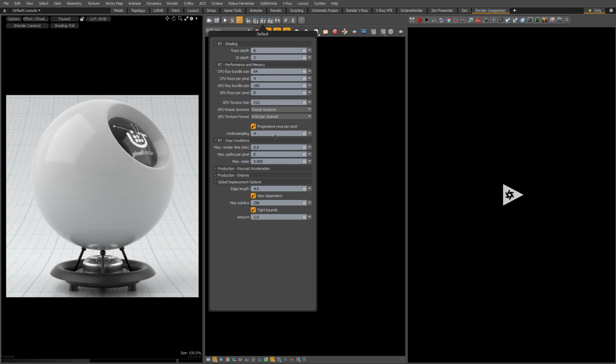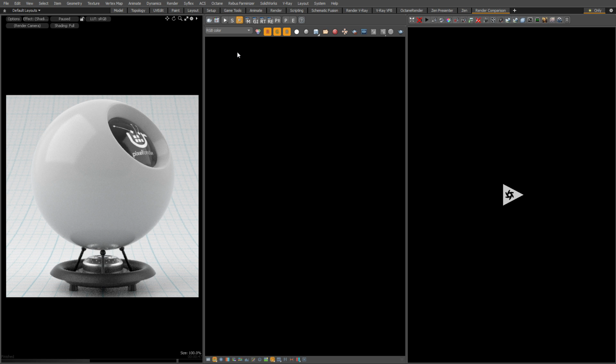I did adjust these a little bit. They're really just vanilla settings. I upped the trace depth to 8 because that's what MODO is, and the GI depth down from 3 to 2. I think trace maybe started at 5 by default, and GI depth at 3 instead of 2. So I just adjusted those so it more closely matches MODO. Octane actually has vastly more bounces of depth for both of these, but we'll get to Octane in a minute.